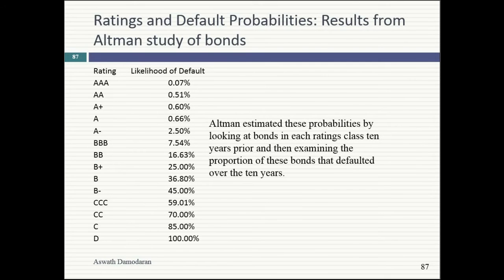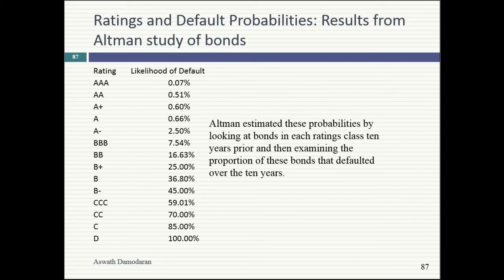Here's the table that I'm going to use to estimate the probability of default. So this is the Altman table that I talked about. At every rating, I tell you the probability that bonds in that rating will fail. So if you're a D-rated company, you're already in default, so that's easy, 100%. If you're a C-rated company, sometime in the next 10 years, there's an 85% chance you will default. No surprise. And as the rating improves, the probabilities get lower.